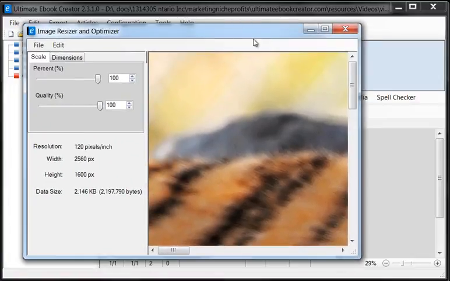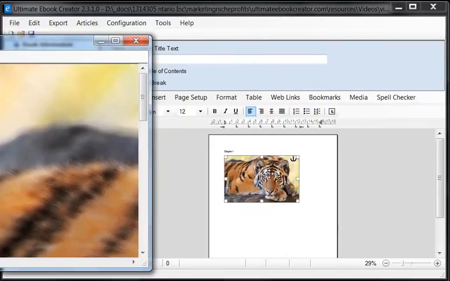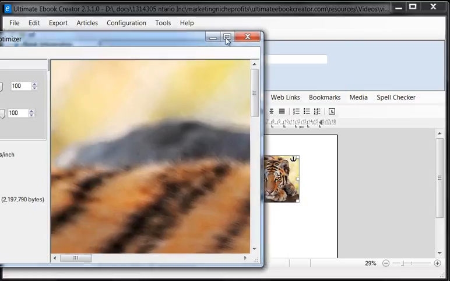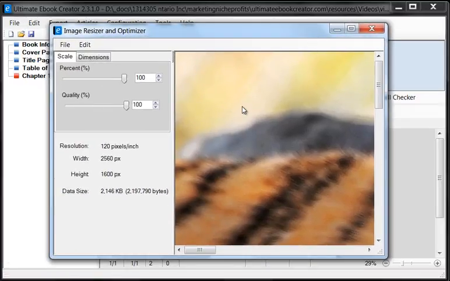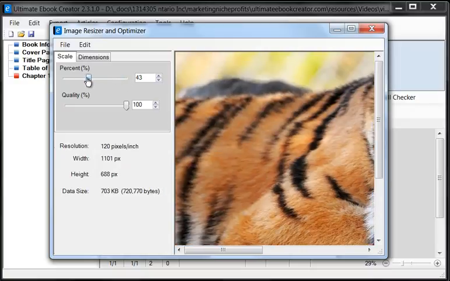This is the real size. This editor is really just showing you this, but the data is still there, like we see here. Okay, so you can bring this in. Now all you need to do here is, you see the actual resolution, 120 pixels per inch, you see the actual width and height, and then we see the data size, which is going on here.